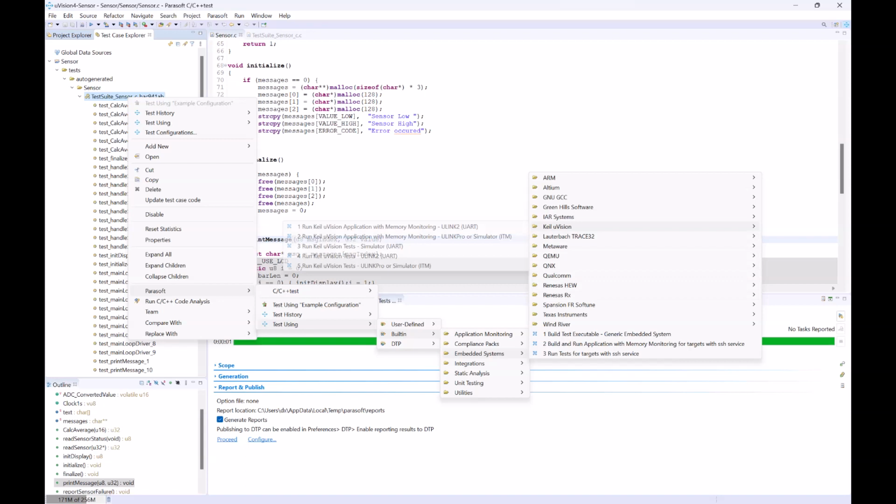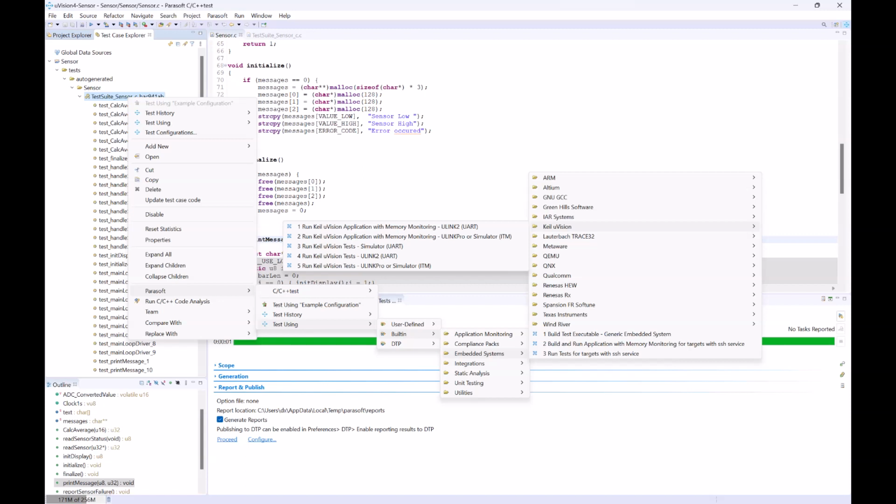So I will select the embedded systems, go to Keil uVision, because again, recall that this is not a host based code base. This is an embedded system based on Keil. The target board here is an STM32F1.